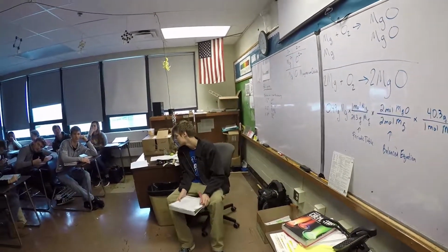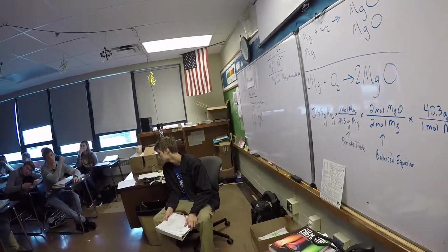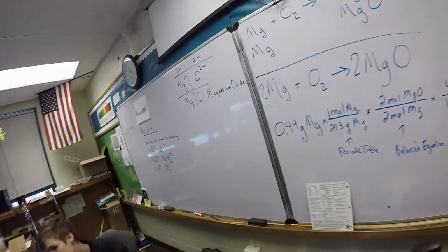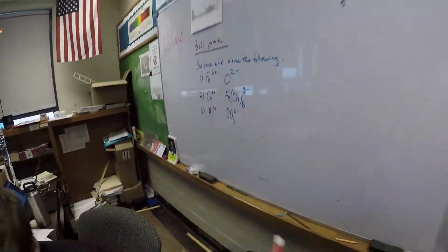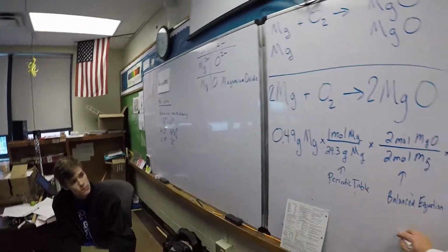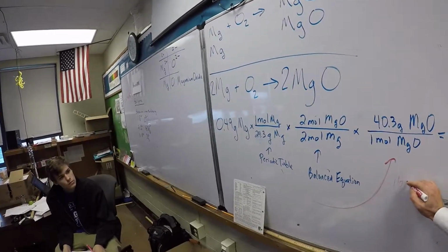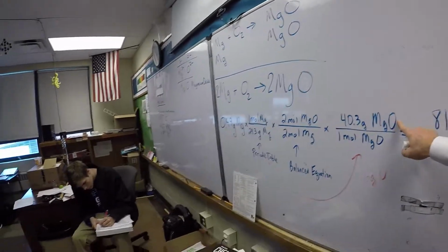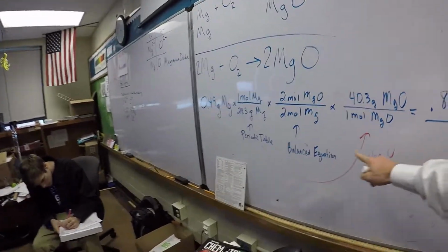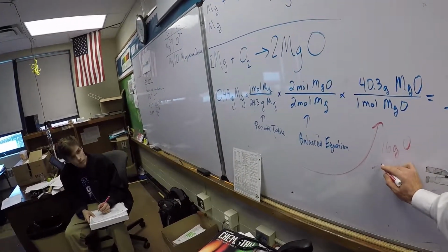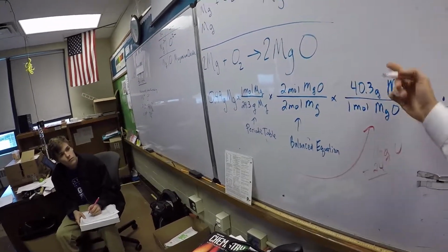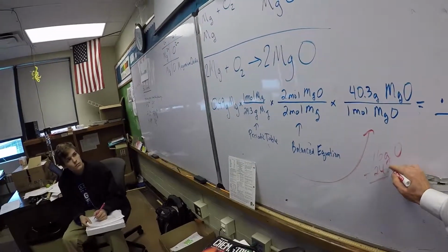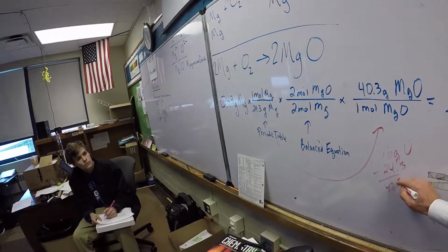Now, from the periodic table, you're going to get this information. So the periodic table, you go to it and you find the mass of oxygen. The mass of oxygen is 16 grams. One oxygen, 16 grams. So you're going to add 16 plus 24, and you get around 40. It's 40.3. The 0.3 is coming from that. We're going to be technical. Does everybody see where we got 40.3?